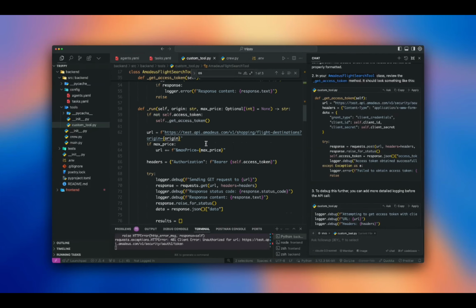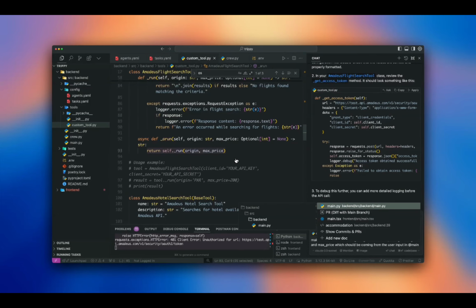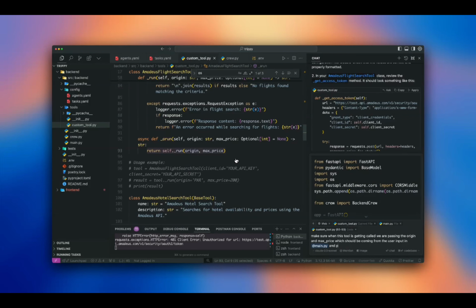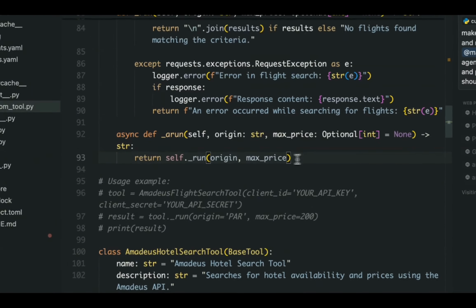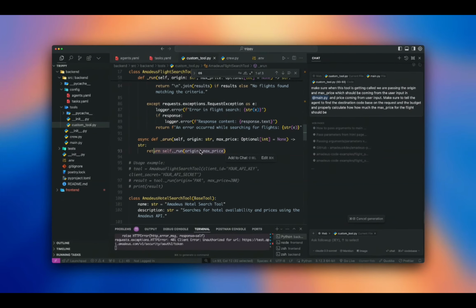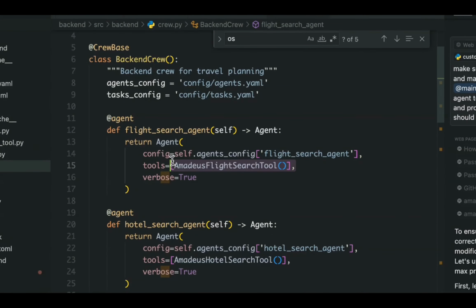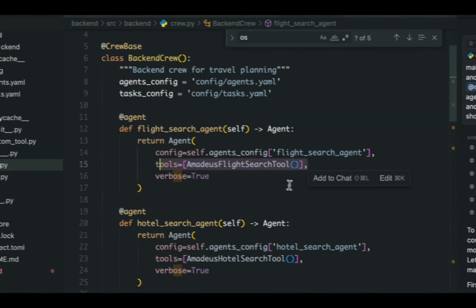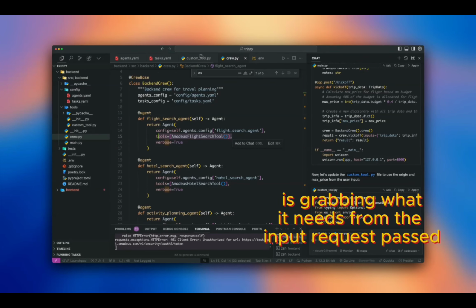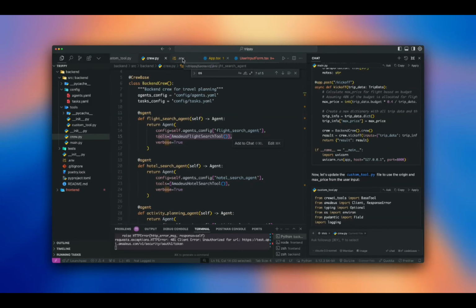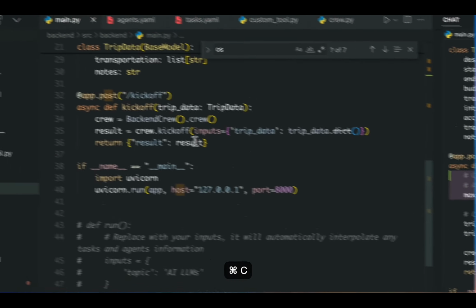Okay, so what I'm gonna do is I'm gonna @ main.py, okay, and price. So I'm just asking it to make sure when we are calling this tool, which is being called from here, we just want to make sure the agent, okay, so it's giving us some really good suggestions. Okay, so inside of our main.py, all right, we're gonna add this piece of code.